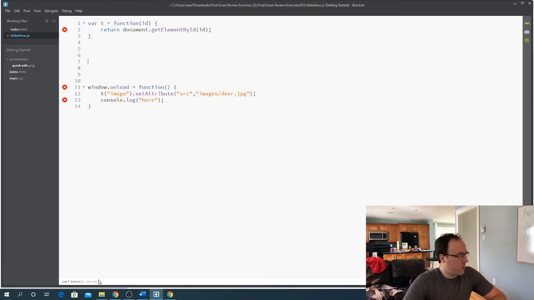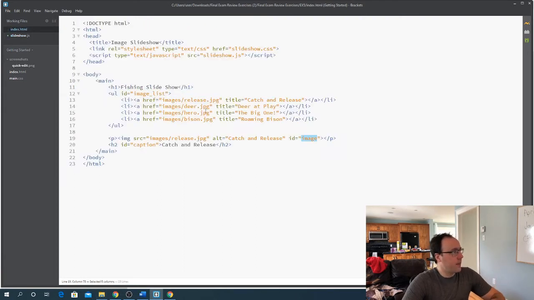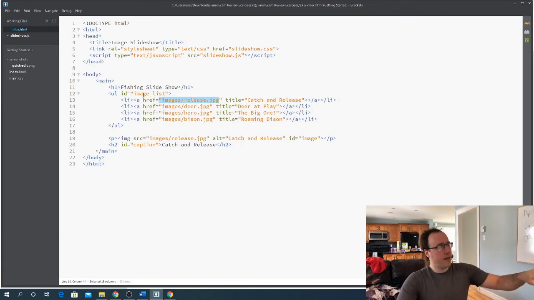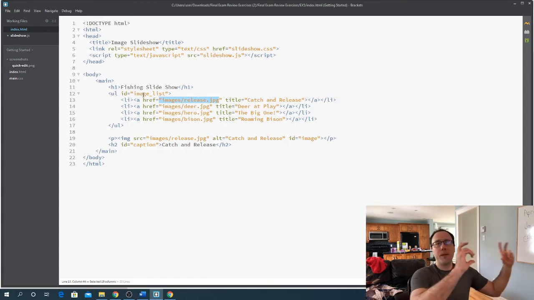So there are several ways that we can do it. We could, for example, look at the HTML. Probably the easiest way would be to look at the image list here, because these images are basically pre-cached, or hidden, right here inside an image list. And because they're set up that way, I could potentially loop through all the children in the image list. And that's probably the best way to do this. The other one would be to copy the names of each of the 4 images, put them into an array, and then loop through the array when I want to do the slideshow. So those are the 2 ways you can do it.